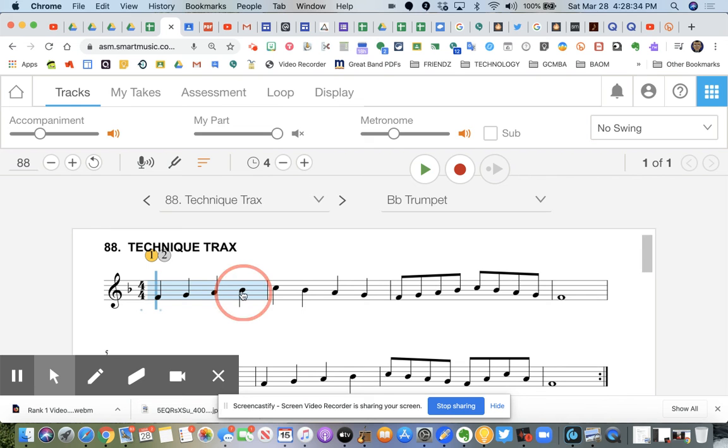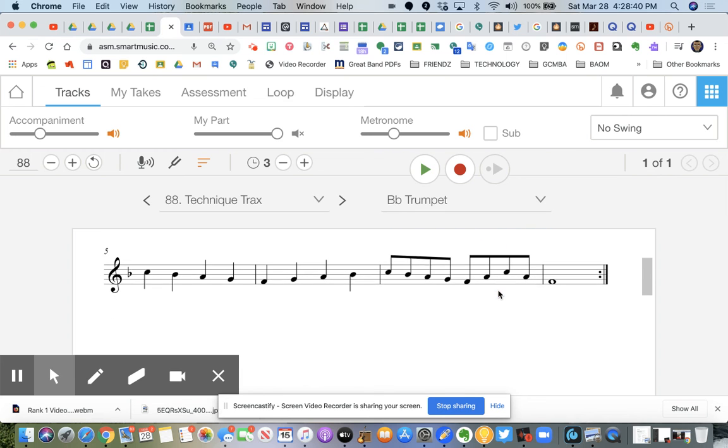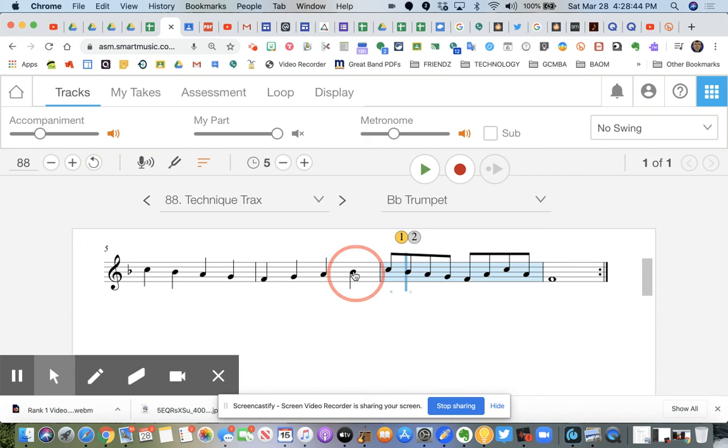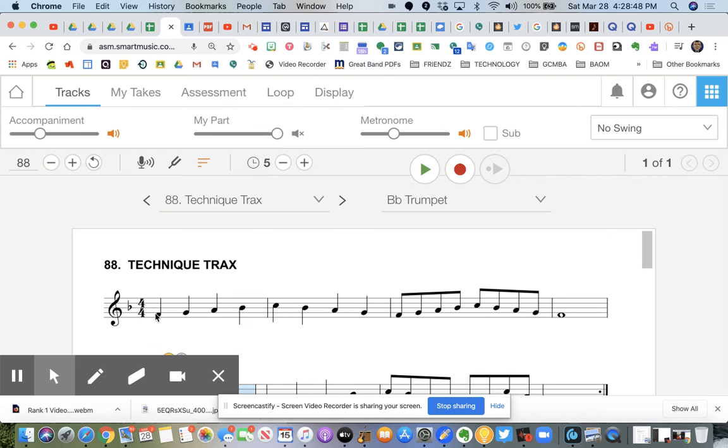So when I get here, this is a B flat, B flat, B flat, B flat, and I just have to remember it's flat. B flat here, one here too, and one over here. So all those B's are flat, or it's an A flat if you're playing flute or low brass or mallets, F natural if you're playing alto sax or bari sax. Please, please, please pay close attention to that key signature.